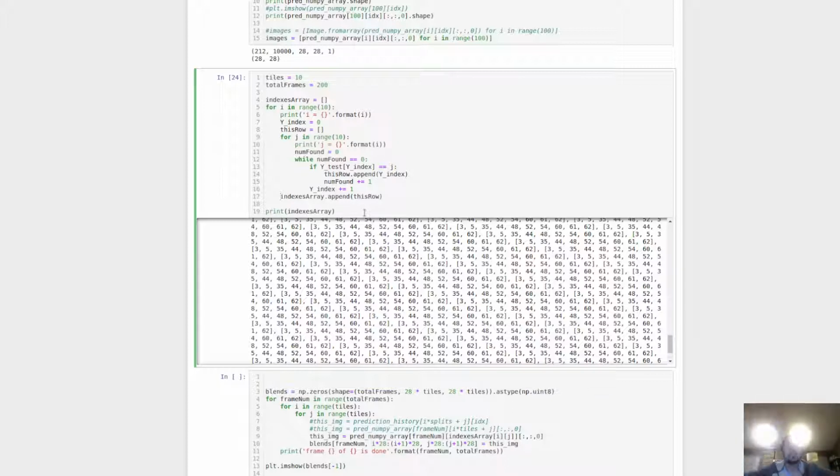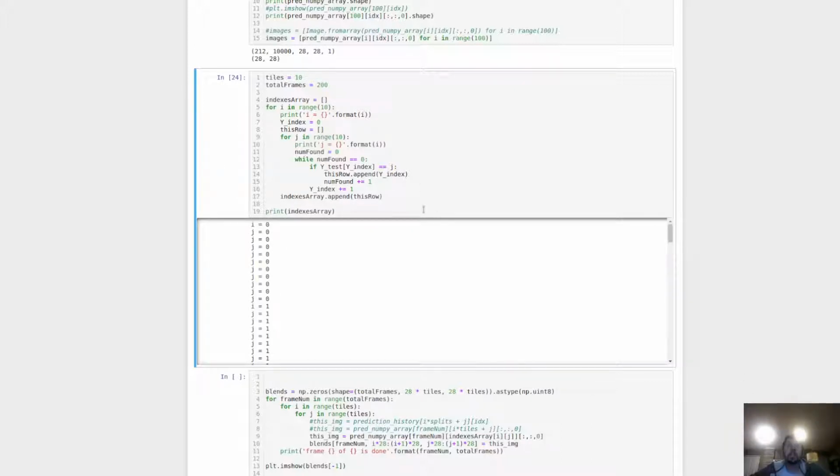So the row, each time you're in the row, it's empty. Okay? And then you're getting to j, it's 0. Okay, print the 0, we print the 0, great. And then number found is 0 because we are in j, we're going across the columns.